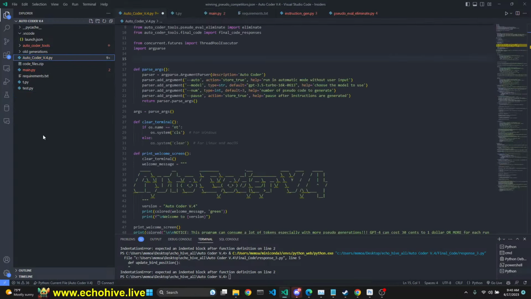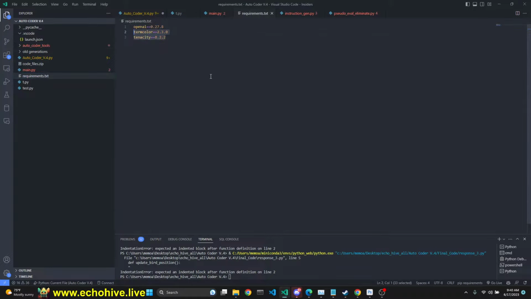We don't need any of that. All we need is autocoder tools, plus the autocoder V4.py, and the requirements. It just runs on these 3, unless I'm severely mistaken.